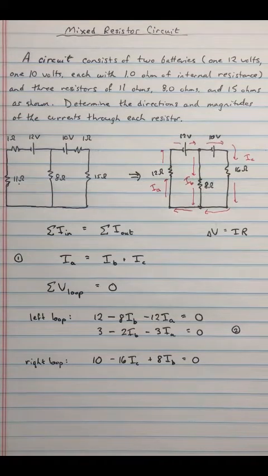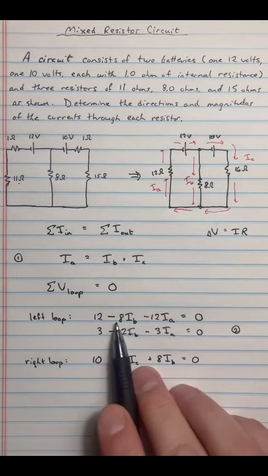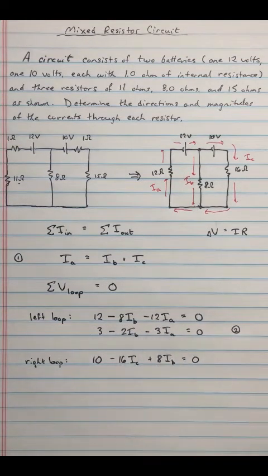That's important. This is where the signs matter, and this is why we had to define directions for our current before we got started. There's a temptation to just subtract all these like this, because after all, that's what a resistor's job is, right? It's to use up voltage. But what if you're subtracting a negative? What if you're using up the opposite? You need to account for that mathematically, and this is how we do that.